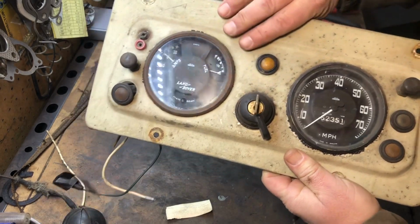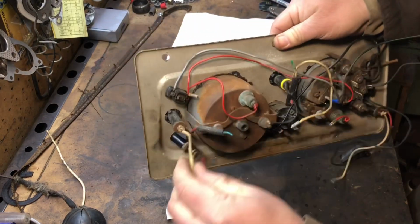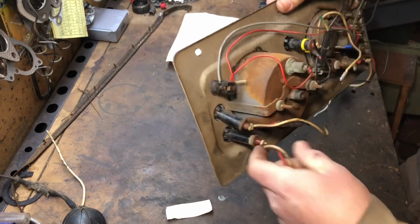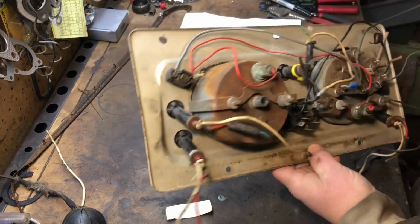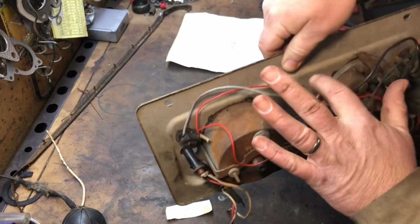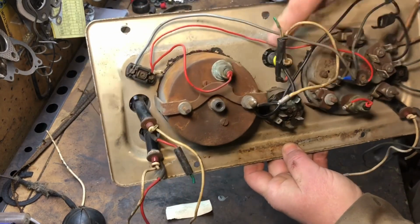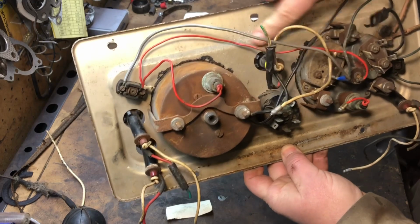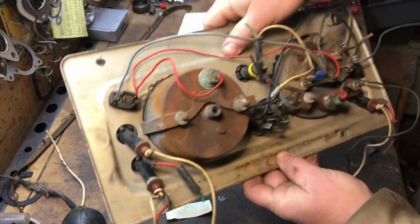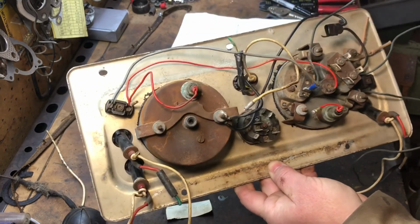So if we flip it over, here's what we're going to be working with. We're going to be changing all these wires out. So what I'm going to do to make it easier is I'm going to mark on the back what each one of these are, these lights and everything. So like the oil pressure one, I'm going to put oil back here because nobody's ever going to see this except for me. So then I know while I'm working what I'm doing. I'll be right back.